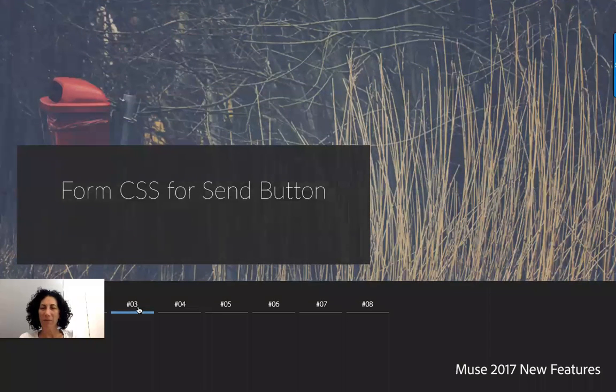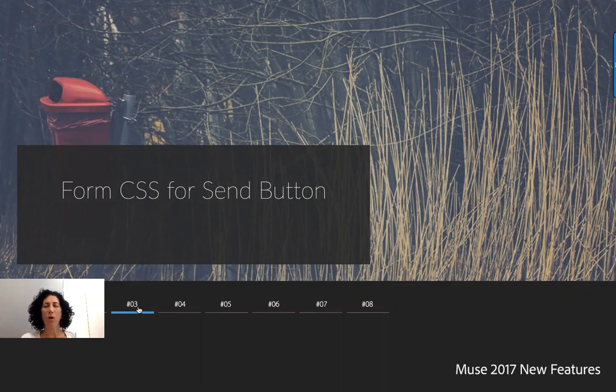Okay, step number 3, form CSS for the send button. This may or may not have bothered you. You may not have noticed. I didn't really notice, but due to legacy issues, with Adobe Muse, when we generate code, the responsibility that we take as a team is that if you design something on the canvas, we will make sure that what you're designing will behave pretty darn well on everything from a very old browser like Internet Explorer to very modern day browsers like Chrome and Safari and Firefox and such.